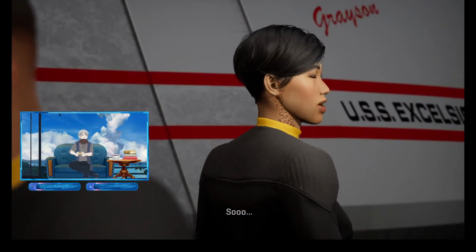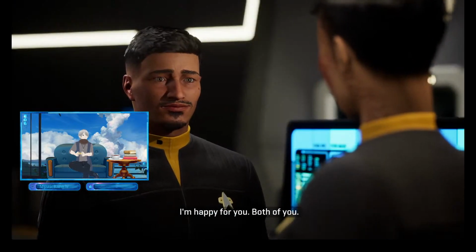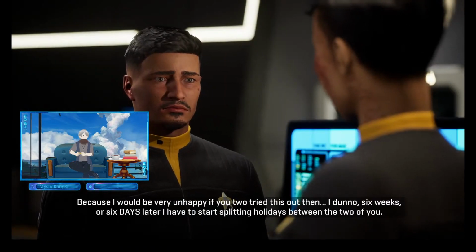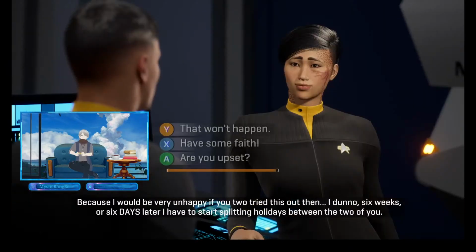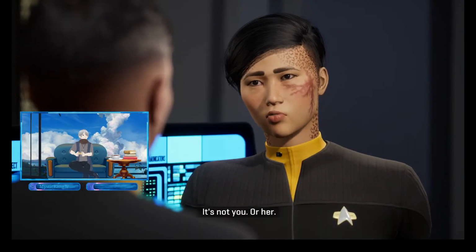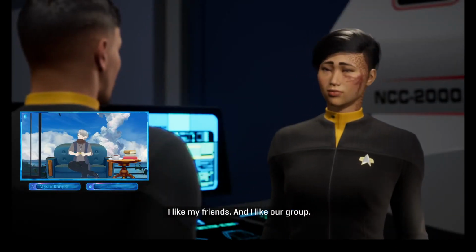So, I know about your talk with Miranda. You do? She sent me a Priority 1 dispatch right after your conversation. I'm happy for you. Both of you. Thanks. But I'm only going to tell you this once. Don't screw this up. Because I would be very unhappy if you tried this out and then, I don't know, 6 weeks or 6 days later, I have to start splitting holidays between the two of you. All because things went south and you're not on speaking terms. That just isn't gonna work for me. You really don't believe in me, huh? It's not you. Or her. just running the numbers, and things don't work out more often than they do. I mean, that's fair. I like my friends, and I like our group. I don't want to lose that.